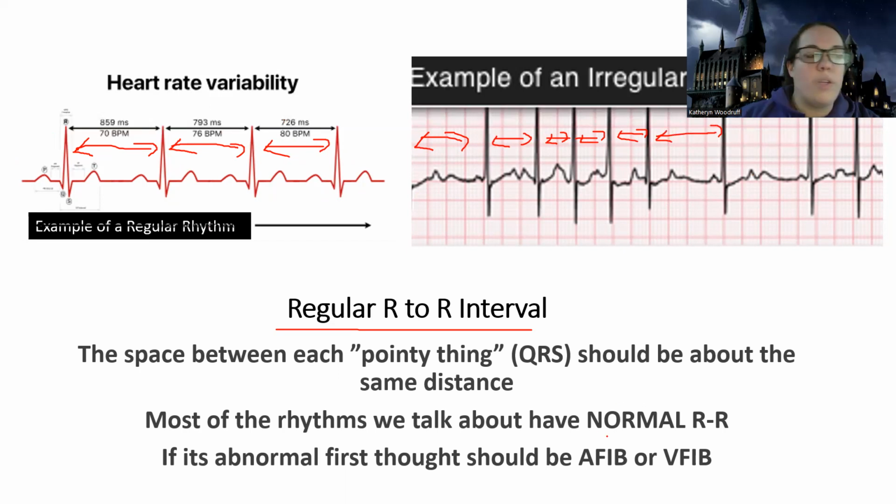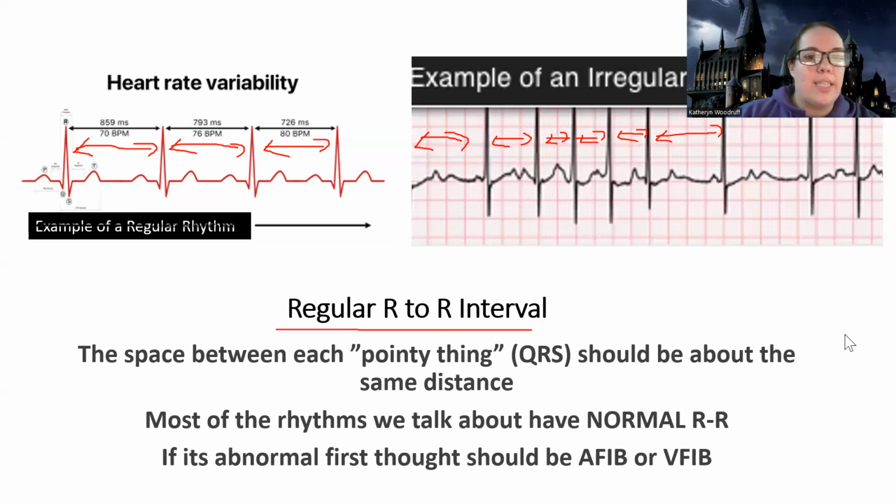Most of the rhythms we talked about have a normal R to R. All the sinus rhythms have a normal R to R. SVT has a normal R to R. VTach can or cannot, but it can a lot of the time. But the ones that don't are going to be things like AFib, things like VFib. That should really be your cue if there's an irregularity. If it's a skinny QRS with an irregular R to R, then I'm looking at AFib. Whereas if it's a fat QRS or an indiscernible rhythm, just a squiggly line, irregular, I'm probably looking at VFib.